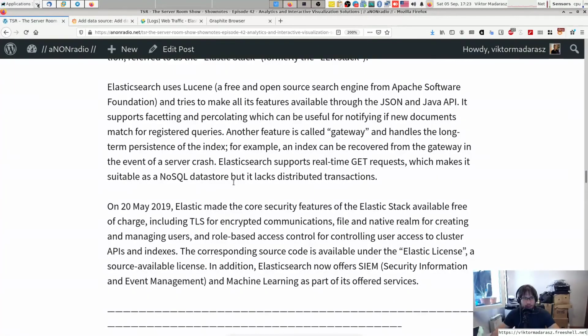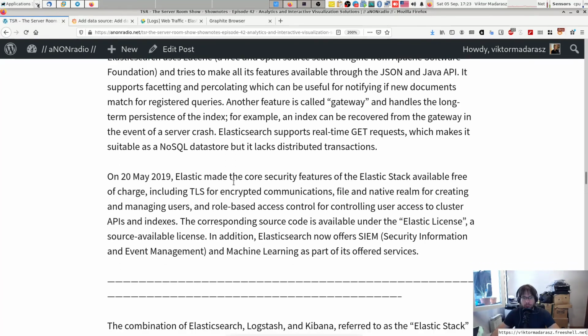As I said, Elasticsearch uses Lucene from Apache Software Foundation, and it tries to make all its features available through the JSON and Java API. It supports faceting and percolating, which can be useful for notifying if new documents match for registered queries.